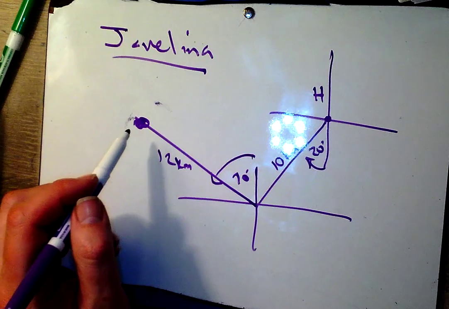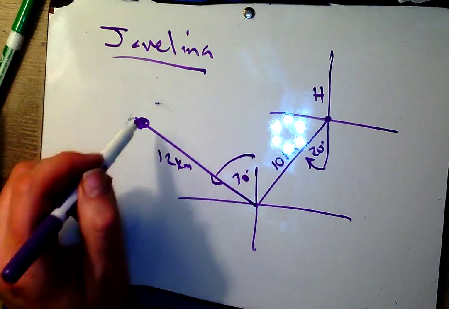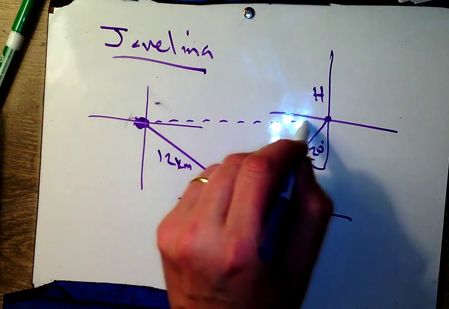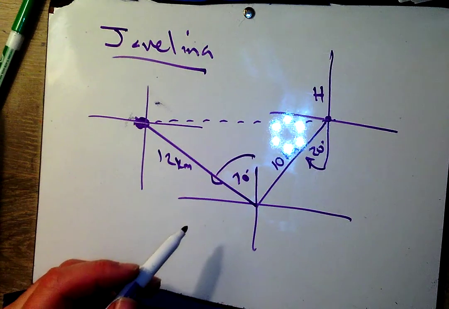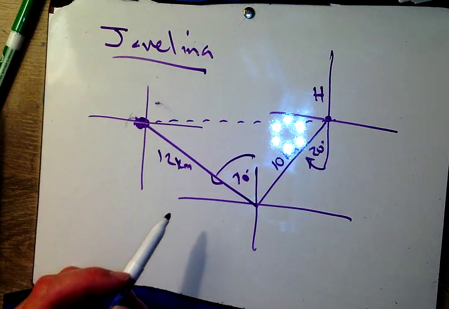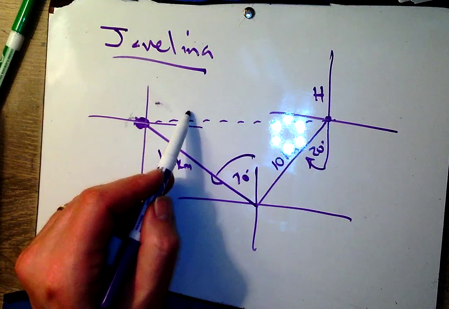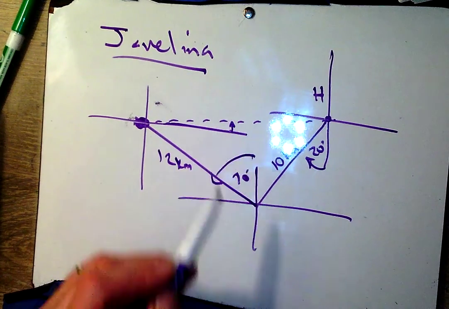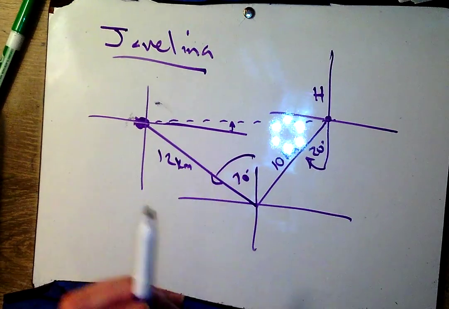And on what bearing do you, the Avelina, have to travel to get back home? Okay. On what bearing are you traveling? Well, you can do this one of two ways. You can say, I've got to go north, something east, or I've got to go east, something north.